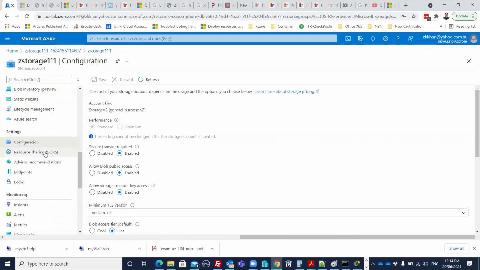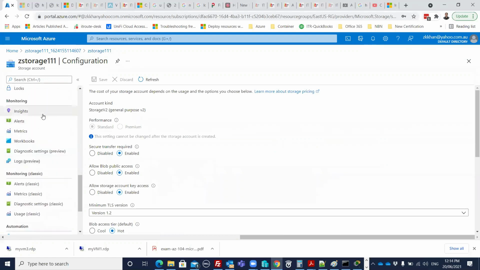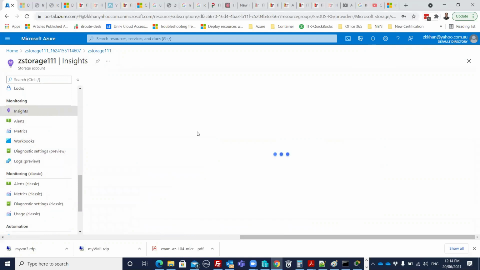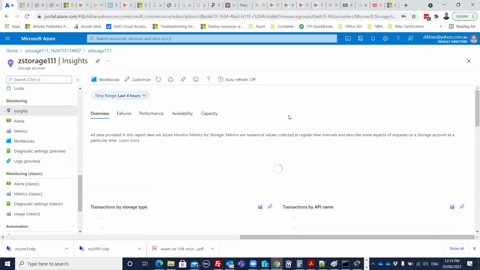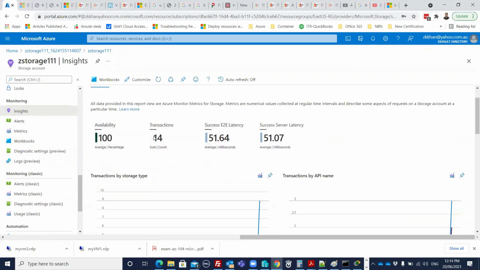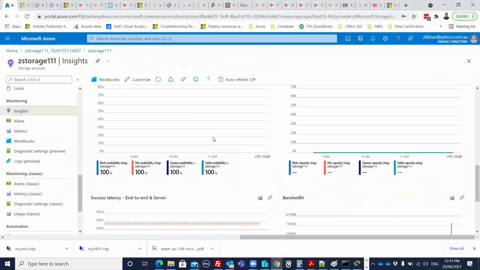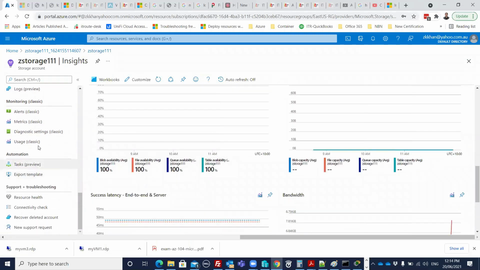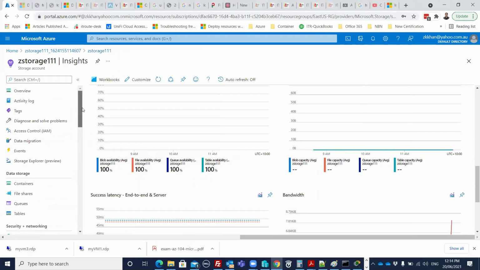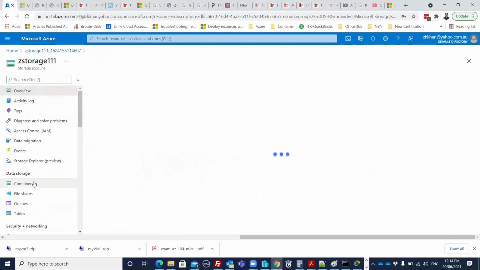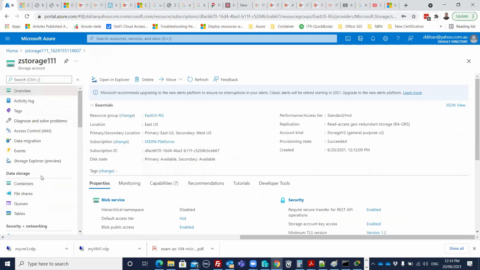Configurations and other options we have in here. Monitoring options, insights, you'll be able to see details: availability, transactions, latency. So there are many other related things, but let's have a look at this one.